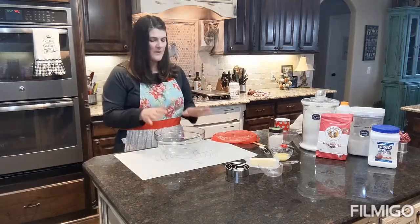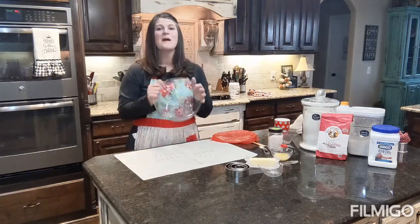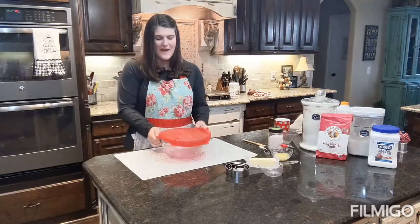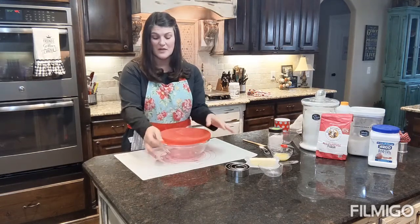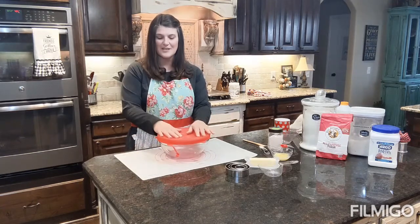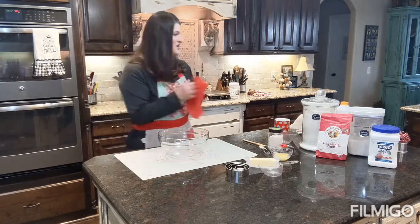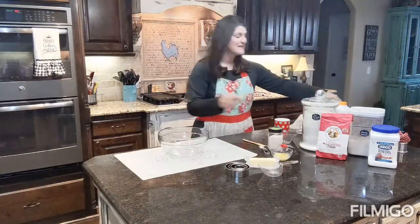If you notice, Steven is in a glass bowl — you never want to use metal with your starter. I always use glass and a wooden spoon. This glass bowl is from Pampered Chef; it comes in a set of three. I have two sets and there are amazing silicone covers that go on them, so you can let things rise, bake in the oven, or store in the fridge.